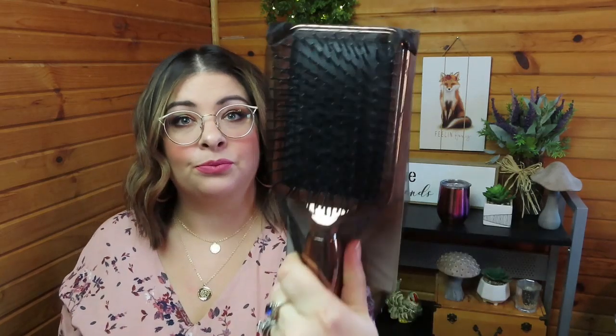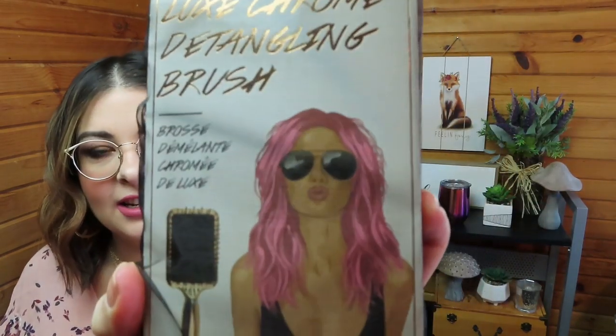The next thing is this hairbrush. Rose gold, it's very beautiful. The Aria Beauty Luxe Chrome Detangling Brush. Look at that little girl on there. She looks a little bit like me, but without the pink hair. Anyway, let's see what they value that at. $35. Perfect for all hair types, the extended bristles offer easy detangling and reduce stress to hair and scalp. We can all use a little less stress lately, so that's great.